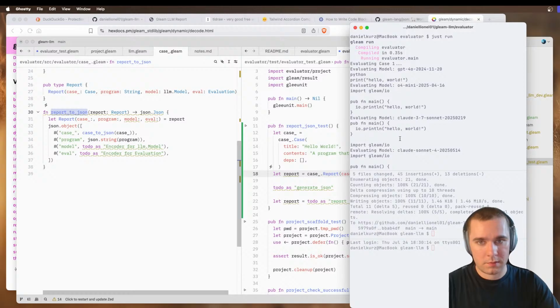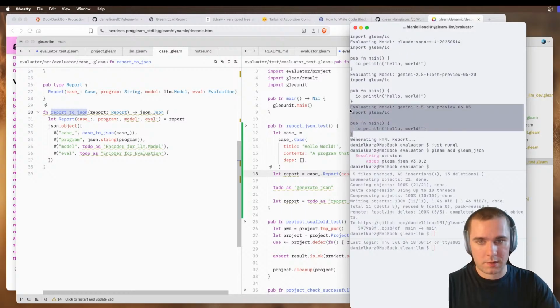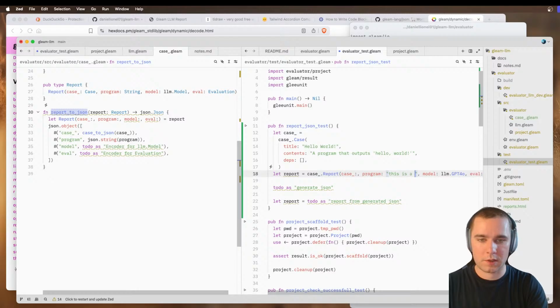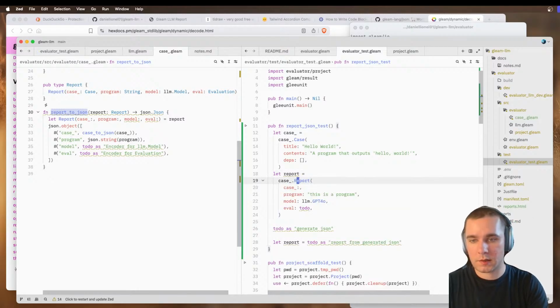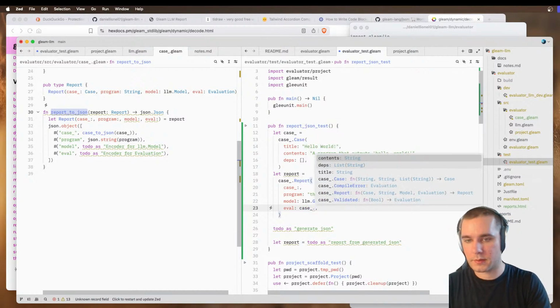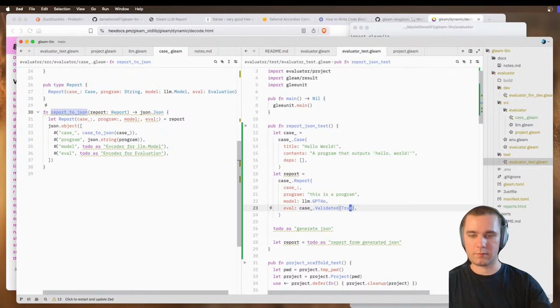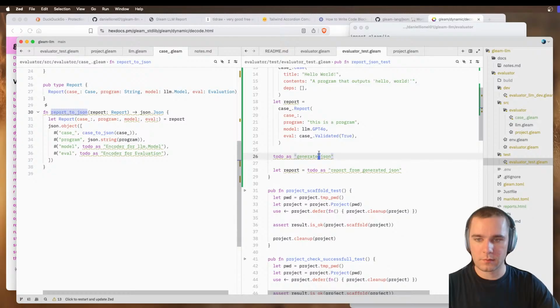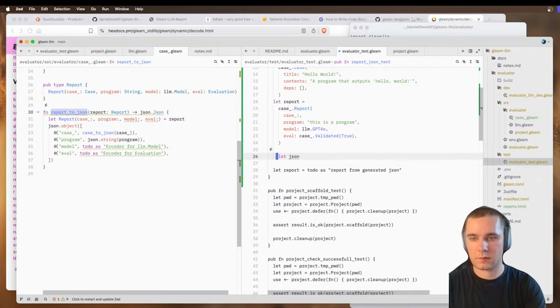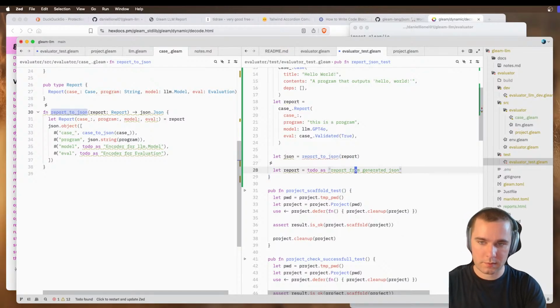Program, we want this. This is a program. Case, and this, and this, and this. And eval is, I don't know, validated true. Right. Now generate the JSON. Is report to JSON. Report.